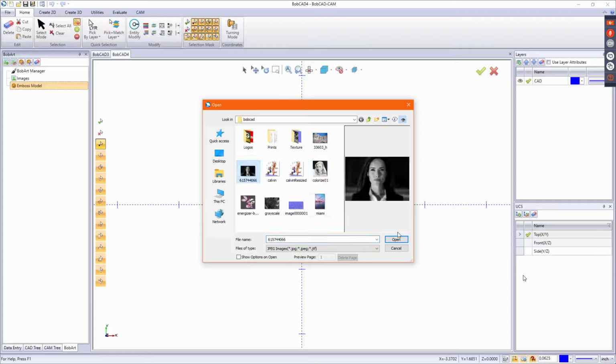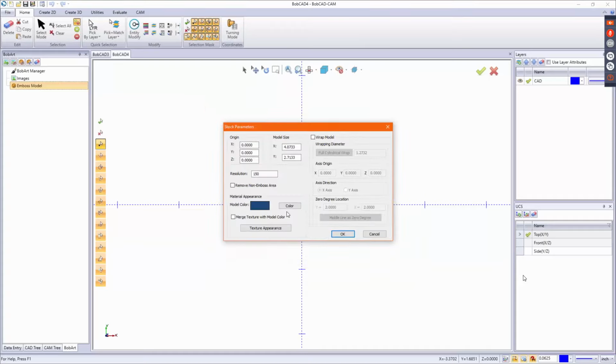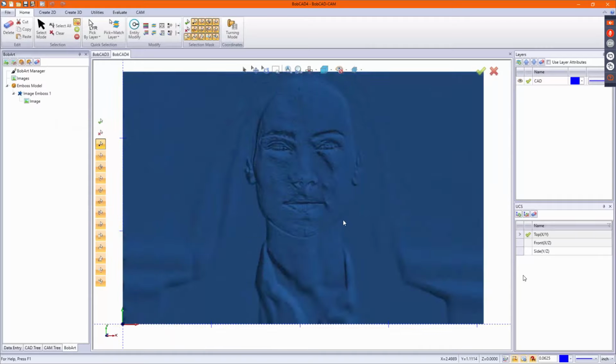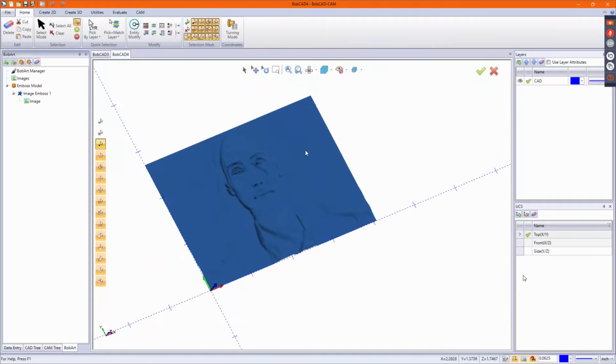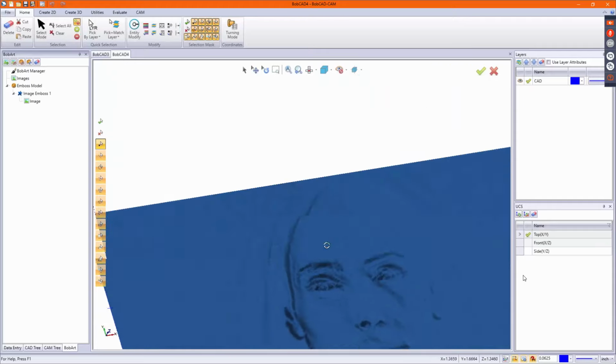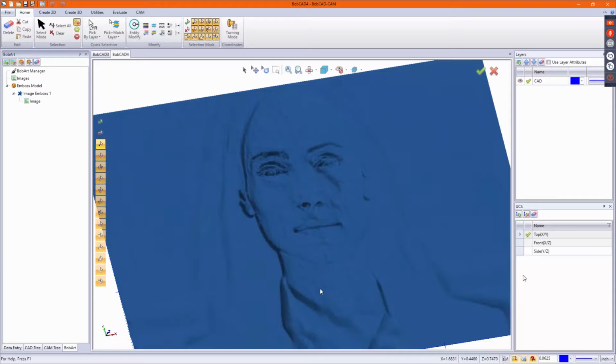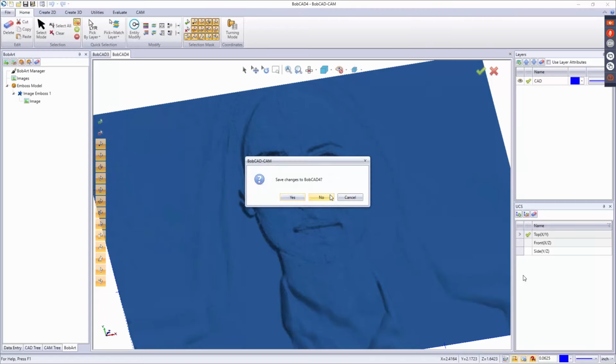So this is just a plain black and white image. I found it on Google. I want to say it was a stock photo somewhere. Same deal. It's going to give you the model size for the emboss, the resolution, which will change how long it takes to calculate, so don't put that too high. And then it's going to give me the details for the image. I'm still going to leave it at 100 thousandths. This one took a lot less time to calculate because it's much smaller, but I'm getting some good detail on some things, but half of the face is sunk in. Half the eyes are popping out. It's because of that level of contrast. So if you're trying to get more realistic images, more realistic textures, more realistic faces, there are certain types of images to look for. Let's go ahead and close that out.